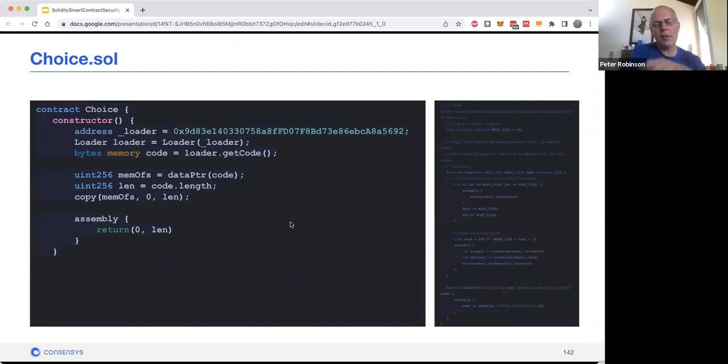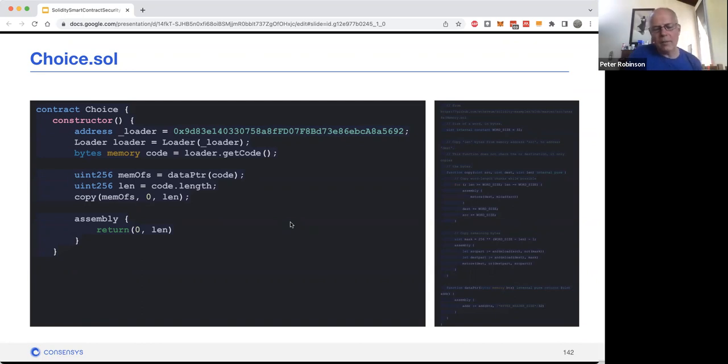So we've got the offset in memory, and we've got the length of that bytes. And then copy does a low-level copy from mem offset to, and then the offset that you're copying to is location 0, and then length, which is just the length. And so that's doing a low-level EVM-like copying of data.